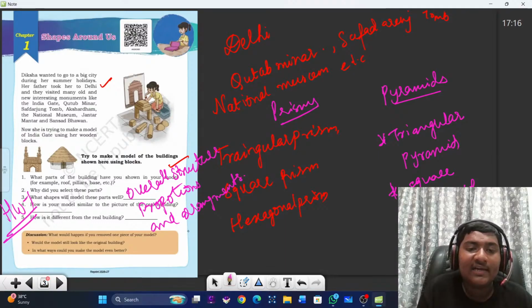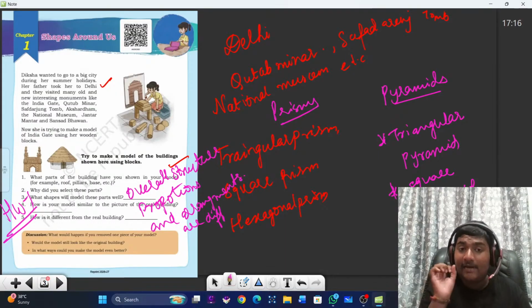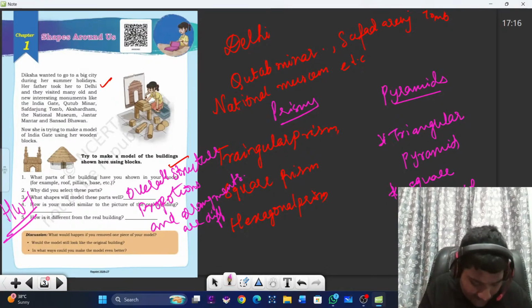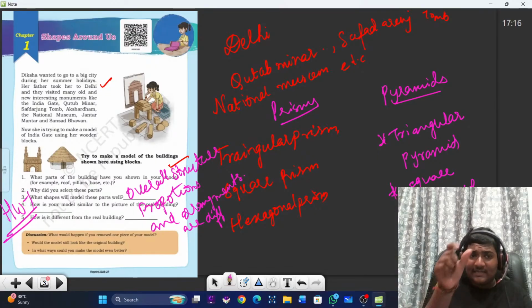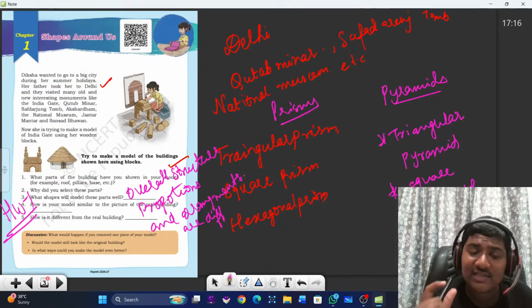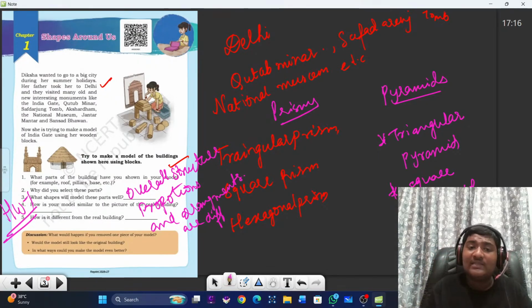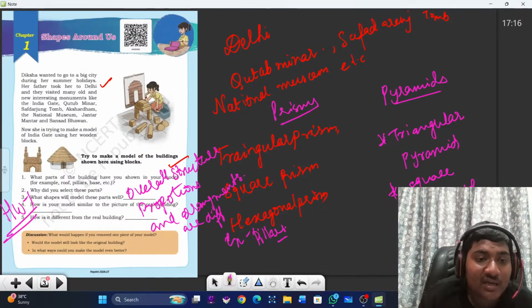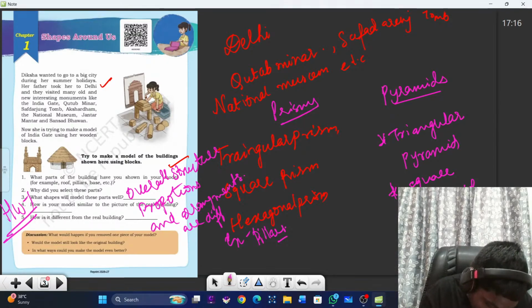Make sure not to make mistakes in silly questions, children, like arcs and pillars. So in drawings, they do not look similar to the picture, they are not in such a way. Okay, the pillars and all of these are quite different. Example, pillars. How is it different from a real building? Just let me know, children.